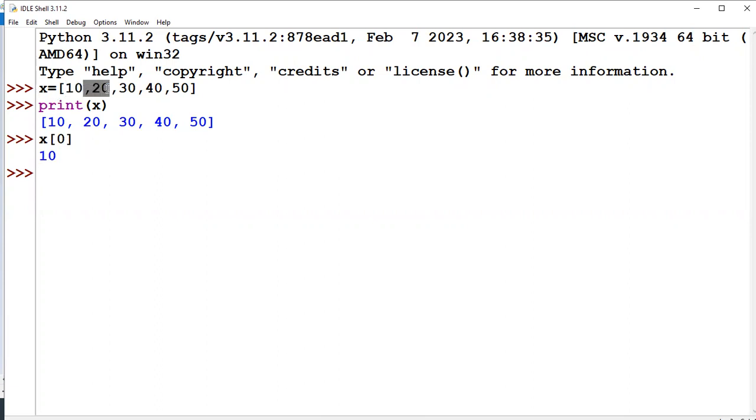Then x of 1, x of 2, x of 3, x of 4. x of 1 means the second element, x of 2 means the third element, 30. The list name x is whatever name you have given. 0 index means the first, 1 index the second, 2 index means 30, and x of 4 index means 50.